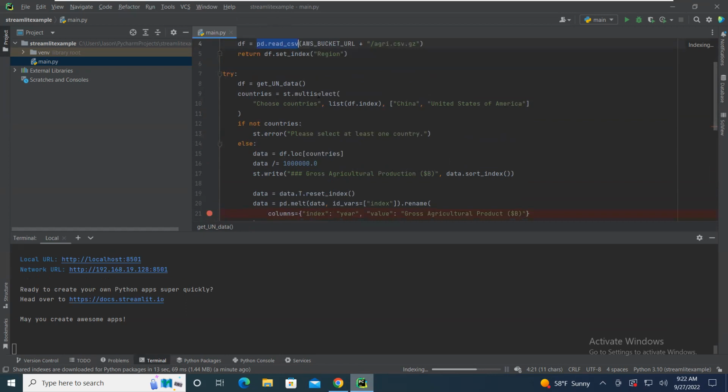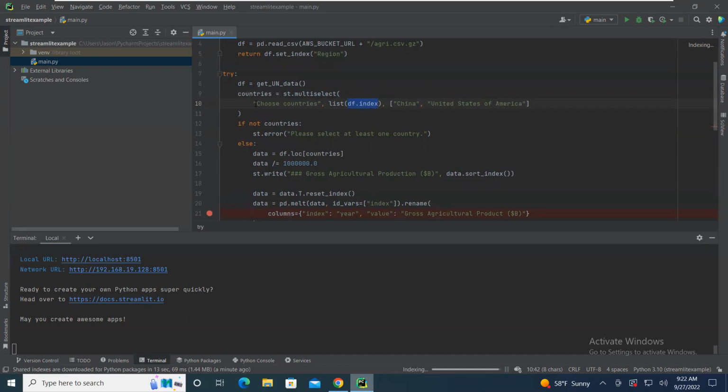On the countries, we're going to use what's called a multi-select, and then we just pass it a list of the different countries that we are going to allow it to pull out. Notice in order to do that, it's just pulling the data frame index. If you guys remember, we had dataframe.describe and things like that that would pull stats back. If you do .index, it's going to pull a list of all the indexes coming back. And then you have to populate that with the titles that you want in. So in this case, China and the United States is already selected for us.